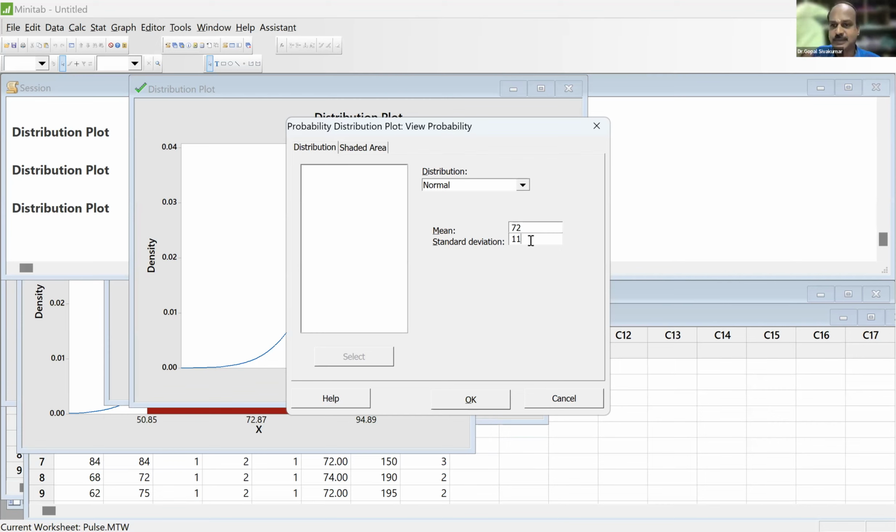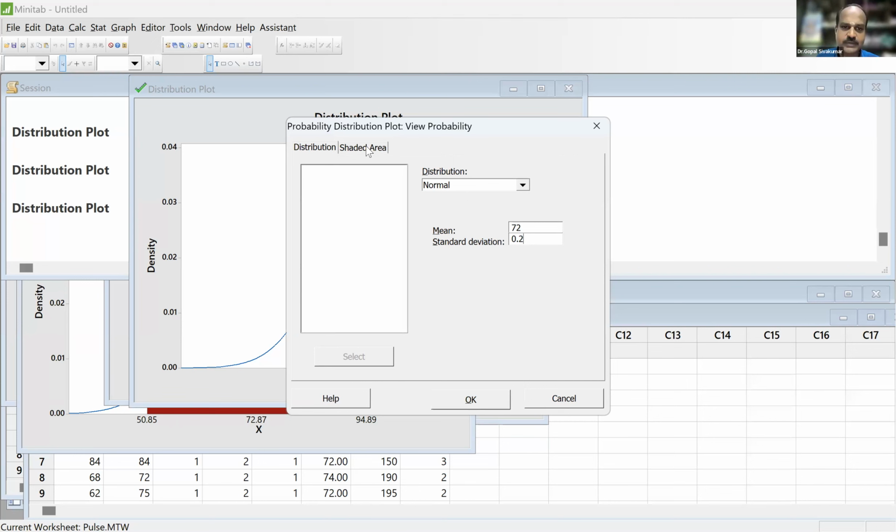Definitely no. The customer has given a very thin tolerance, plus or minus 0.5. So your standard deviation should be in small decimals, isn't it? Not like a whole number. Now let me give some value, maybe 0.2. Tell me, are you really running a process with the highest capability? How much tolerance has the customer given on the right side? 0.5 on the right side, 0.5 on the left side, isn't it? But unfortunately, your process standard deviation is like this.